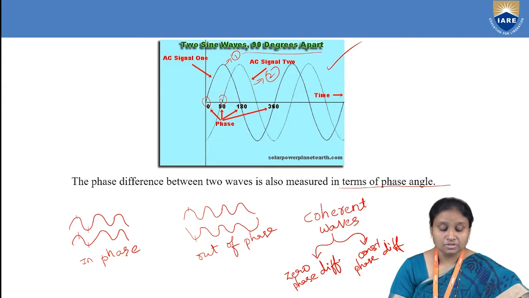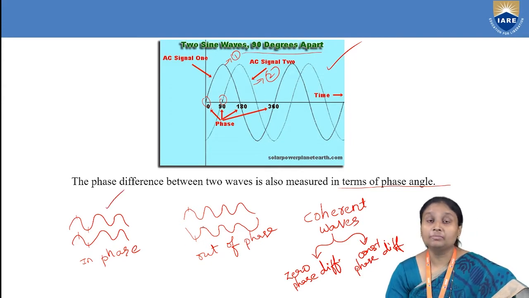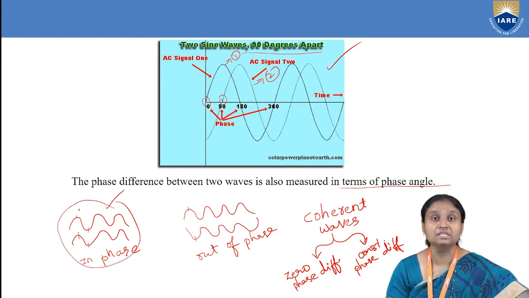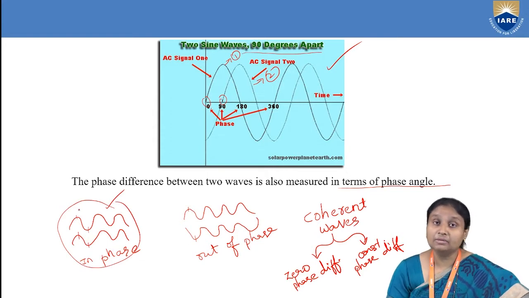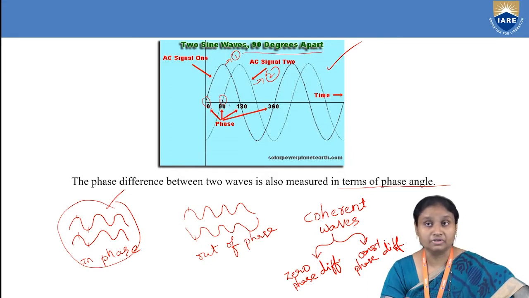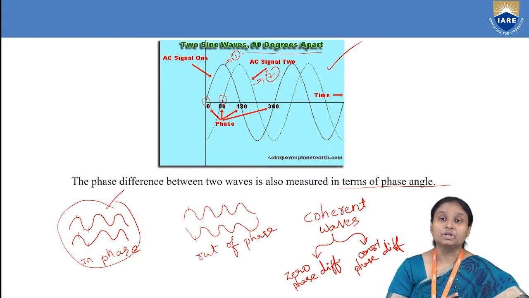So here, as you can see in this case, they are maintaining zero phase difference because their positions are exactly matching. The crest of one wave is exactly matching with the position of the crest of another wave. And when we say they are maintaining constant phase difference, here in the figure, throughout their motion, these two waves are moving in such a way that their phase difference is 90 degrees. So in the two cases, we can say that our two waves are coherent waves.